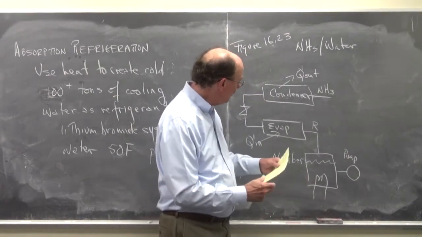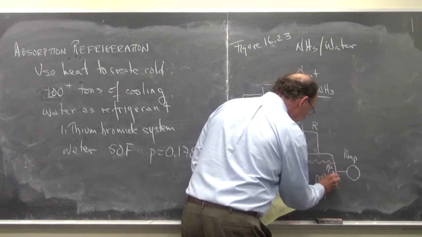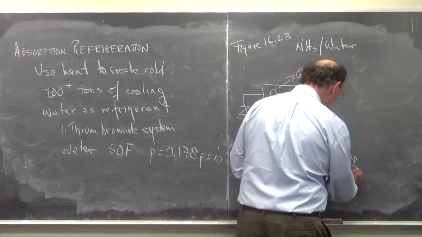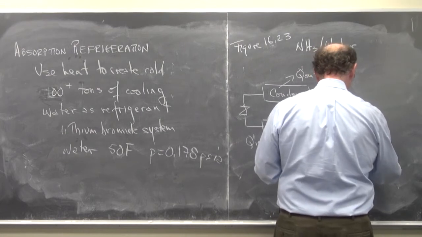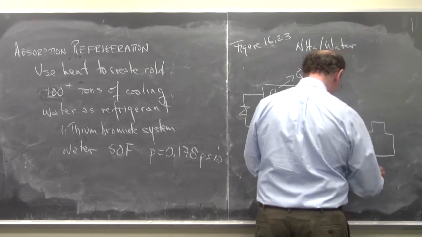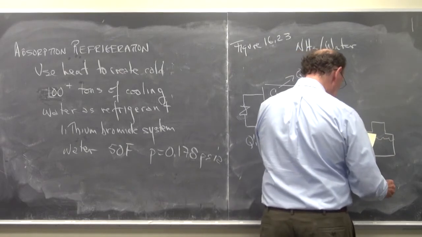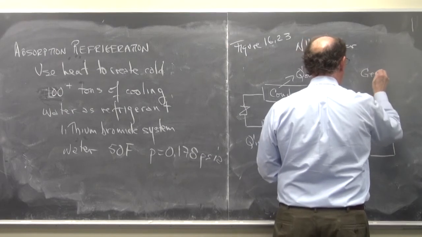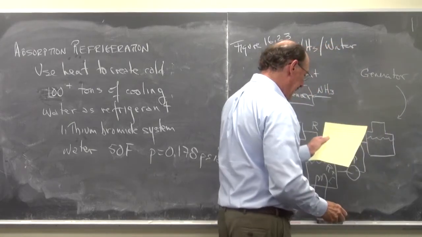So what I have in this right now is I have water and ammonia. So I have R and C. So I have ammonia and water in here. I'm going to take a pump. It's going to take suction out of here. It's going to discharge it into a generator. And this is a generator.